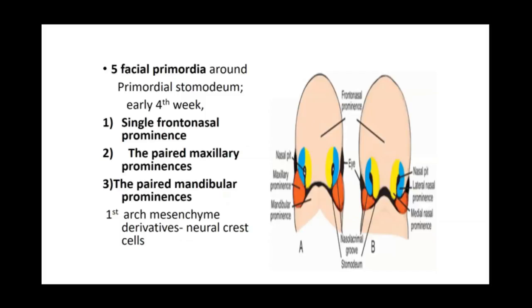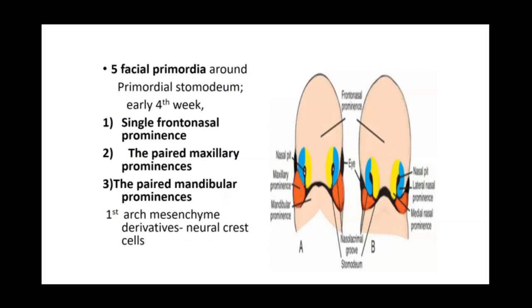Now, what happens in the development of the face is that you get something at the inferior surface of the developing brain, or the ventral portion of the developing brain. You develop certain primordia, that is, the sites from where the development of the face is going to start. On the face, there are going to be 5 facial primordia. They are called the facial primordia, or as you can say, the centers of ossification, the way you start with the development of the bone.